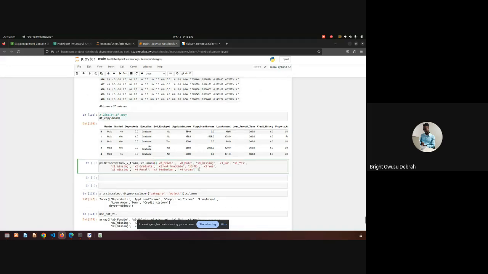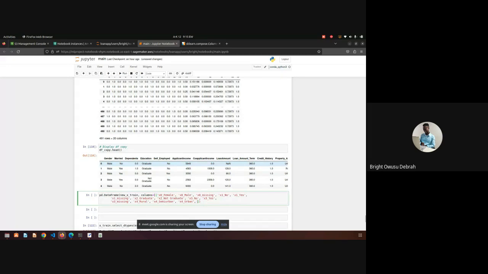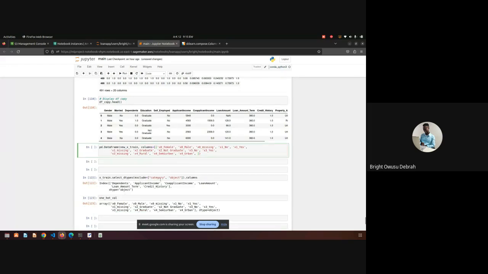So now the next thing that we need is the categorical numeric features that we want one hot, the ones we scaled. So that one will be this one.